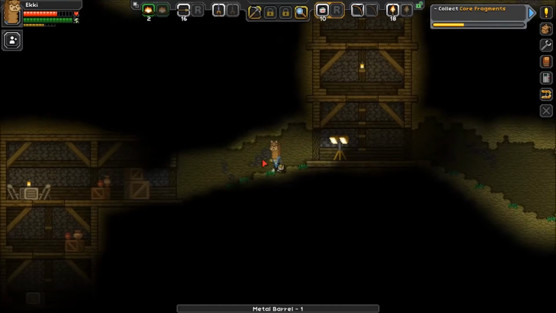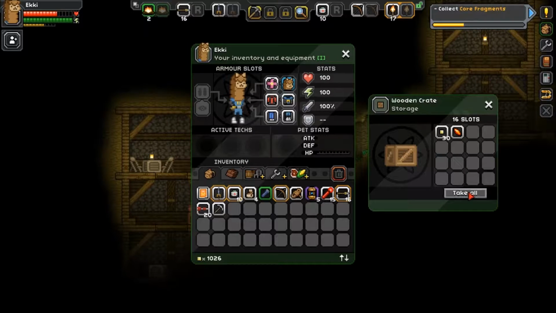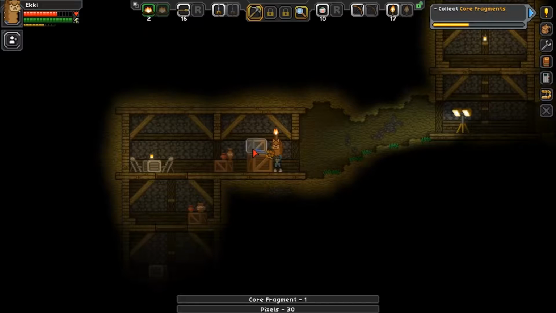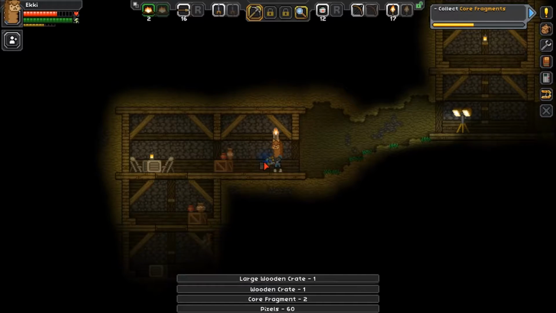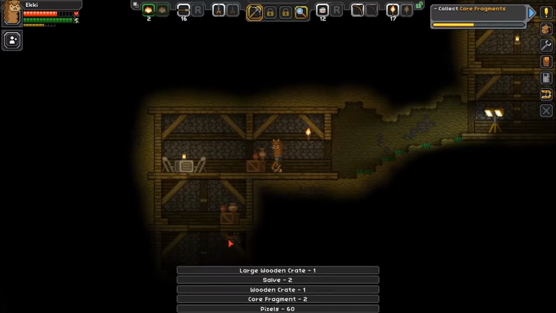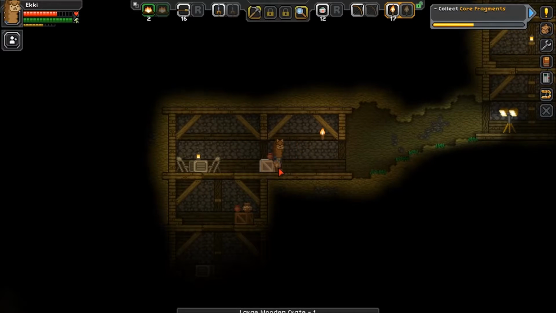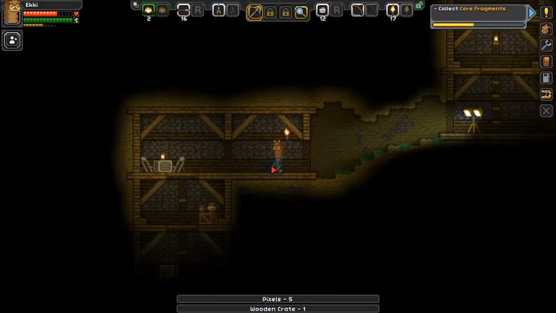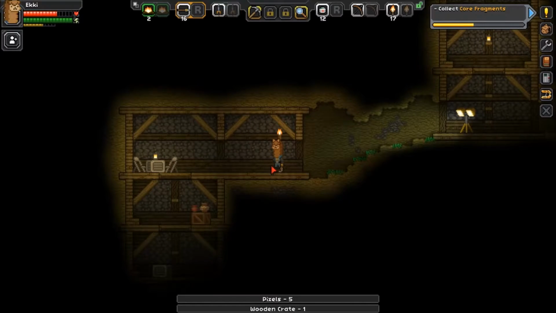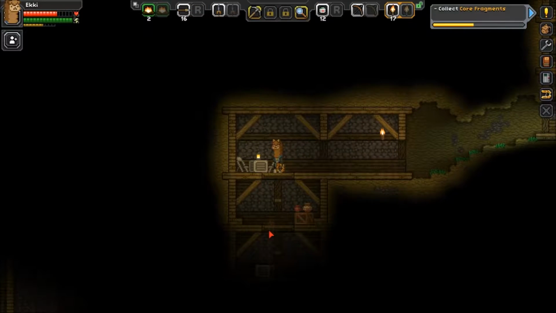Okay, let's see what's over here. More core fragments, more money. Salves, very good. Core fragments, money. We've got these guys who love to walk on ceilings and up walls and stuff. They also charge at you. Oh no, something's seen us. Hang on. Is he coming? What saw us? Must be something a bit further down.